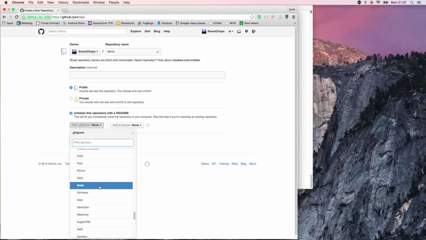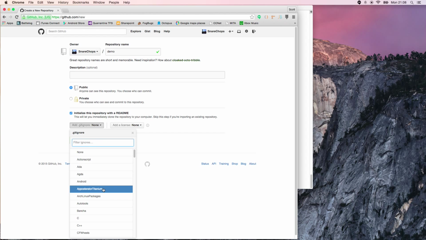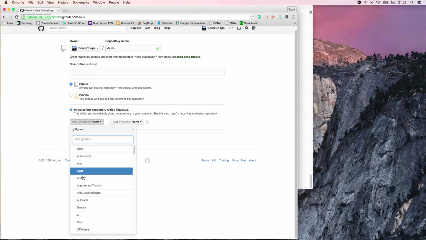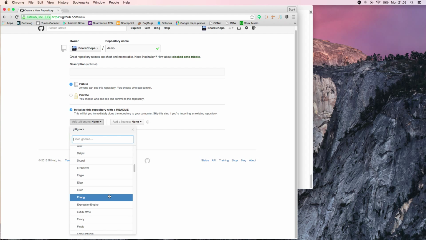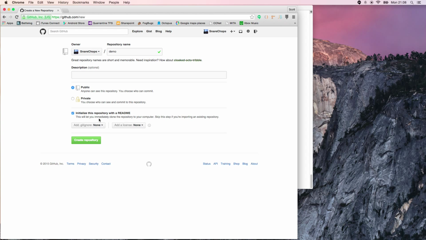As you can see, there's a lot of options here, and it has automatically hiding all the files that usually come with these types of projects that are not important to be sharing with other people. Usually languages like C or C++, it's the binary files, stuff like that. Alright, but since we've already added our own, you don't need to do that.